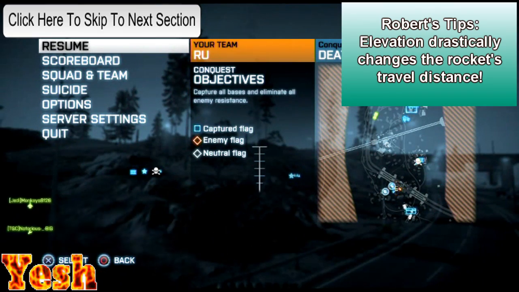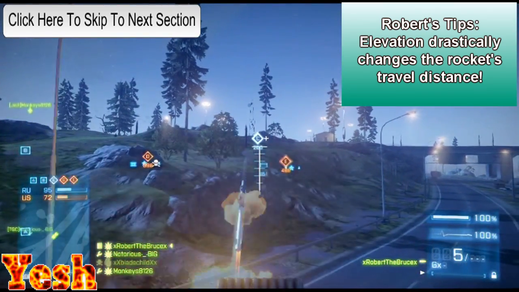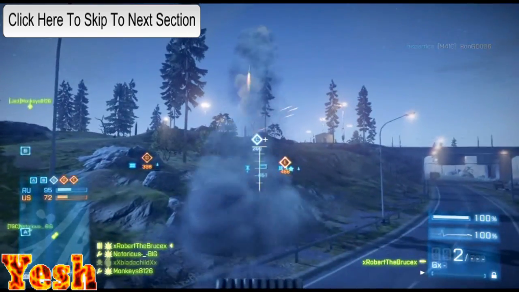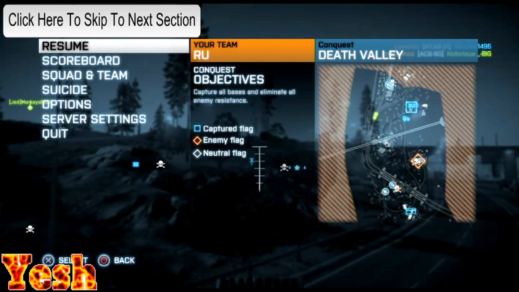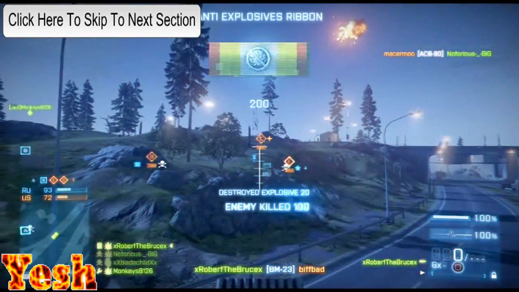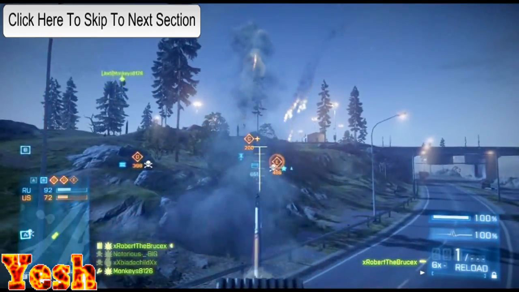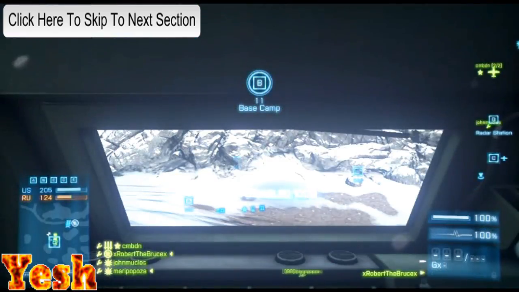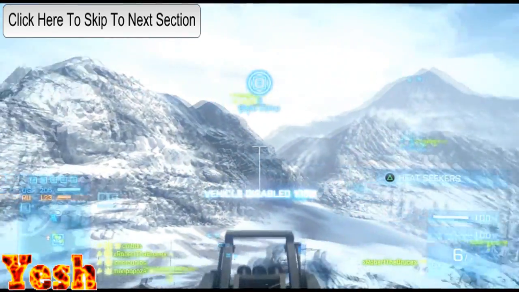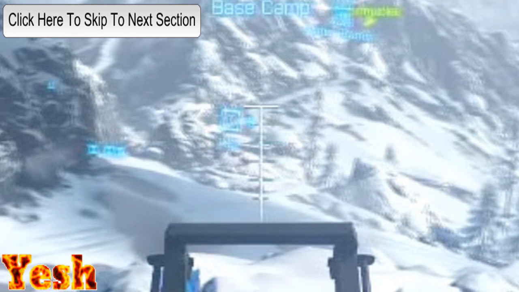Now, the elevation drastically changes the rocket's travel distance. So you might be a little confused on one map and one position. A certain notch on the aimer there goes 200 meters. And you're like, oh, great, that's how far that one is. Then you go to another map, or even the same map, just in a different spot, and that same notch is going 300 meters. And you're like, what in the world? This makes no sense. The aimer doesn't help.